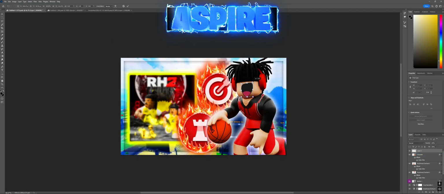But what you want to do is, if you hold control while you move it, it changes the perspective, so you can make it look like it's going back or forward. You can also do the same thing if you click up here, and you can modify it and move it around depending on how you like. So I'm going to change the perspective so it's facing the same way as the character is. And you want to make it a little bigger than the face itself, because that's how the cartoon style goes.